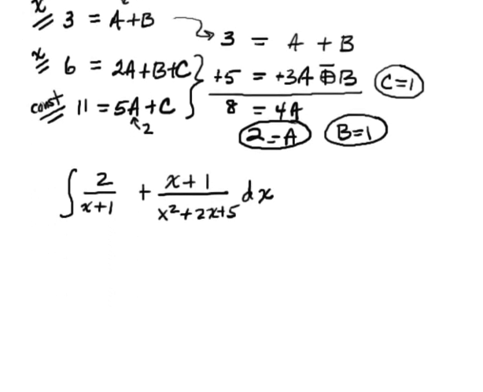All right, now the first is obviously a log. This is 2 log x plus 1. And look, the derivative of the second denominator is 2x plus 2, which is 2 times x plus 1. You see 2x plus 2, which is 2 times x plus 1. So the derivative of the denominator is sitting in the numerator except for a 2. So this is another log. To make up for the missing 2, we have a 1/2 there in front. And this is another log of the denominator.